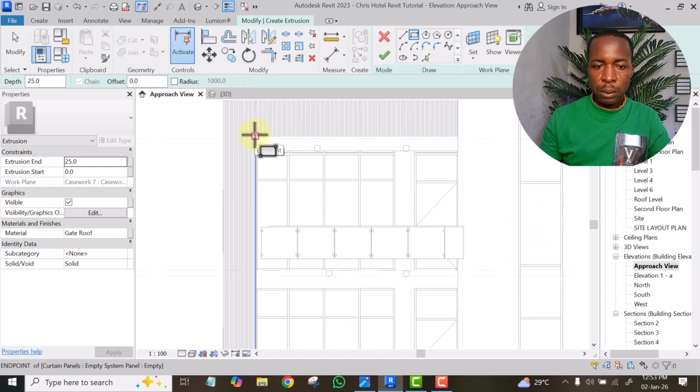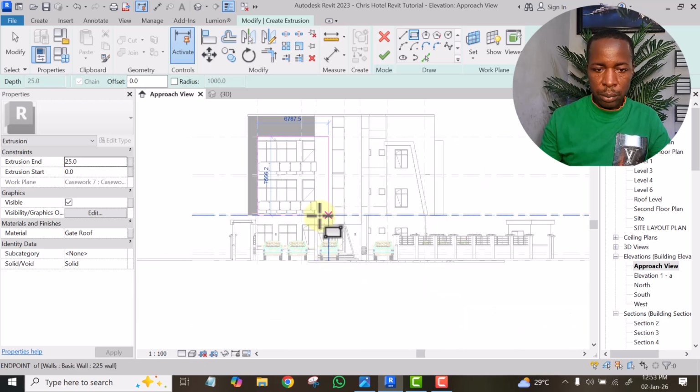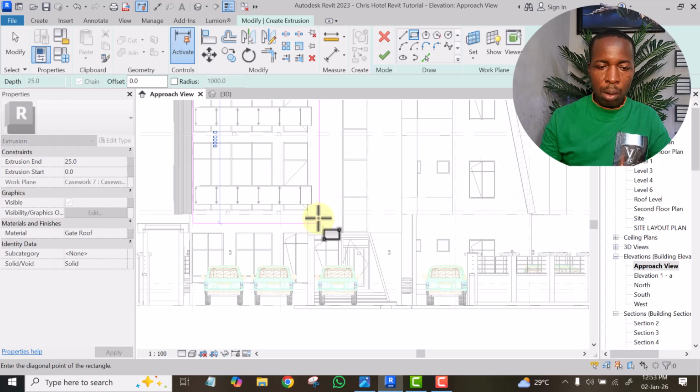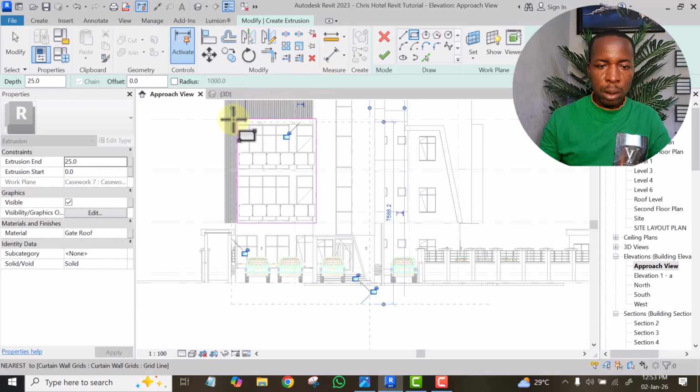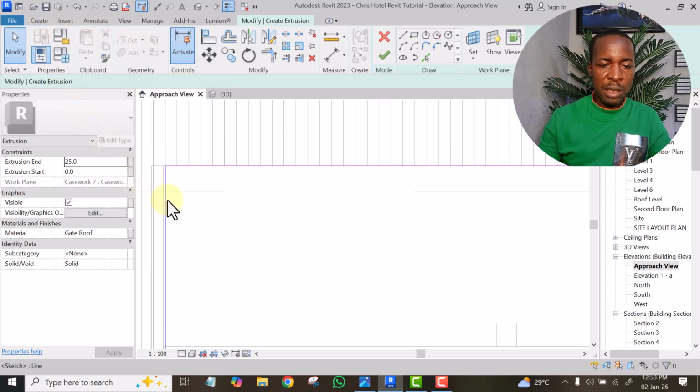So simply I'm going to pick rectangle and simply draw. And let's look at what I have drawn. I select this modify so that I can get out of that command.